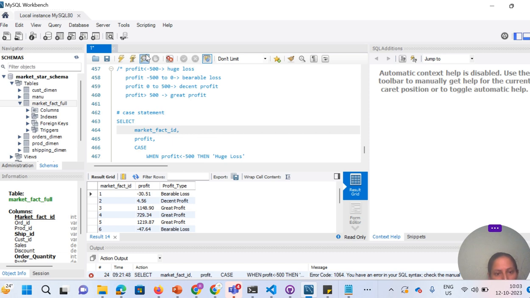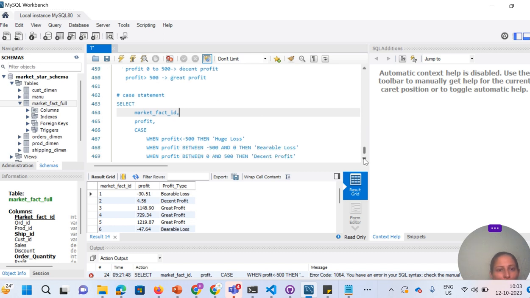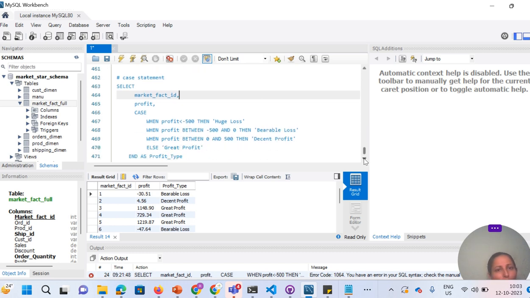So we want to fetch that from a table on different conditions. If condition this, then the result should be this. If condition this, the result should be this. If condition is this, then the result should be this. Okay, so now we will go to the CASE statement. How to use CASE? CASE is a statement.